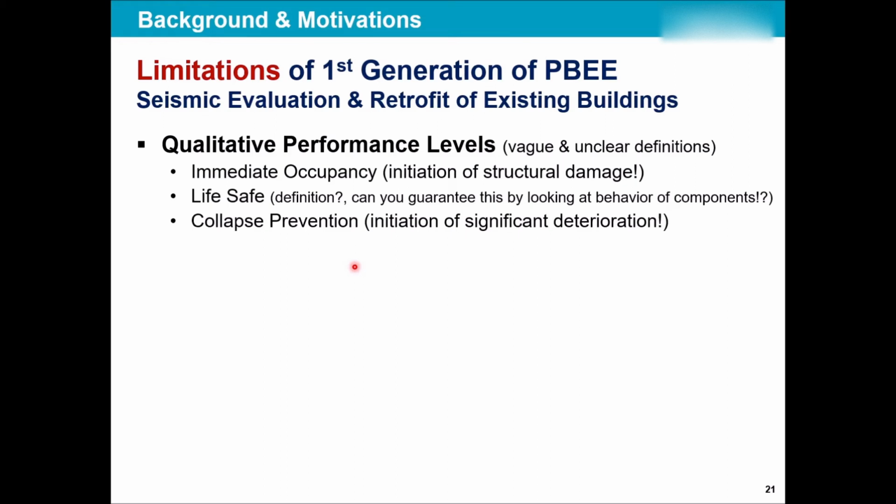On the other side, explaining life safety to a client is a little bit hard because their standards might be different. Life safety for an earthquake engineer can be the fact that you can safely get out of the building and the building can collapse after you. But for a client, life safety might be, okay, I will not lose a penny and there is no need for any repair. So there were some conflicts on defining these performance levels, which the first generation failed in doing very clearly.